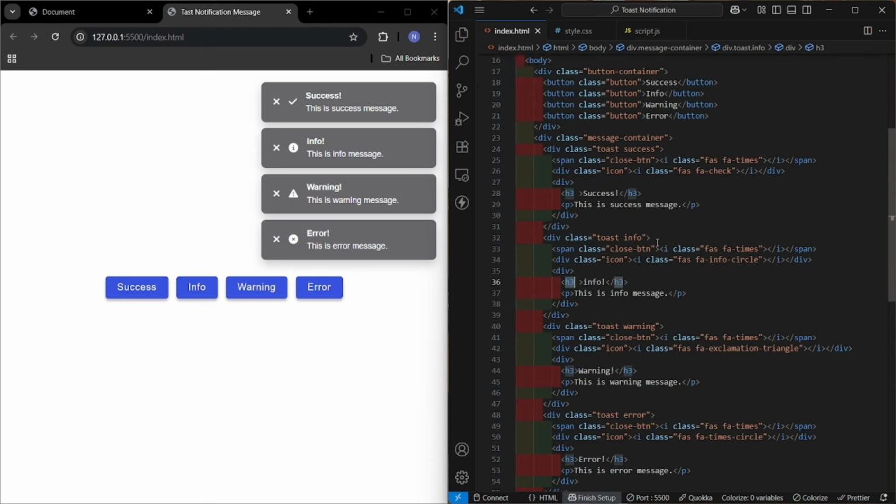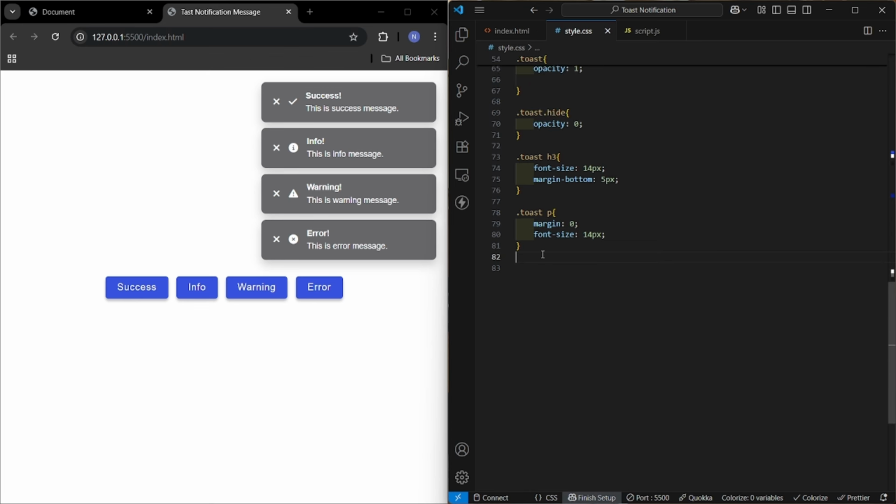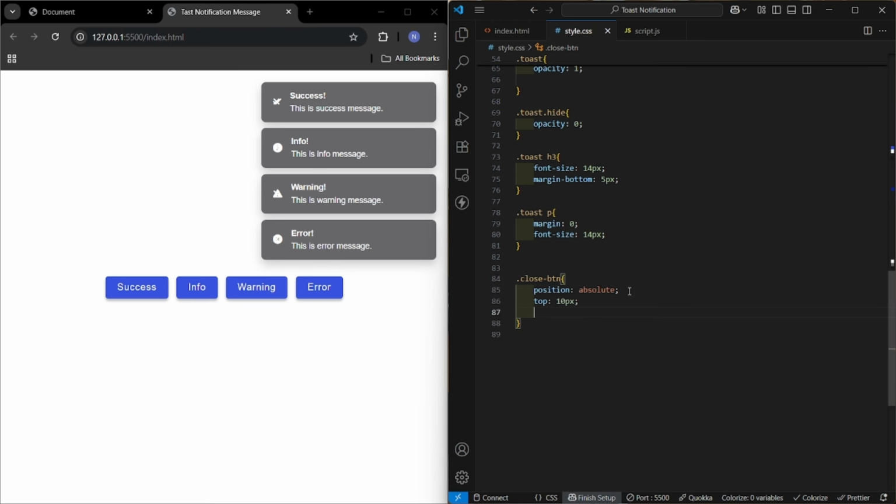So after this p, I will be styling our x, that is the close button, which is times from Font Awesome. So I will select the close btn. Now here I will add position absolute, so that I can move it to the absolute top right, and the top will be 10 pixel, and right will be 15 pixel.